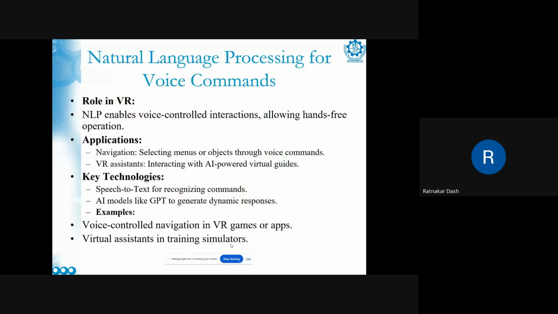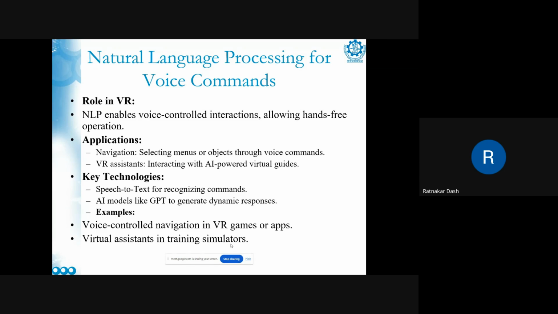Then natural language processing for voice commands. These are the things for which we can use computer vision and AI inside VR. One is natural language processing for voice commands. NLP enables voice control interactions, allowing hands-free operation. Applications could be navigation, selecting menus or objects through voice commands, and VR assistants interacting with AI-powered virtual guides. The technologies are speech-to-text for recognizing commands, and AI models like GPT to generate dynamic responses.